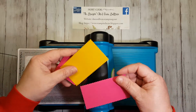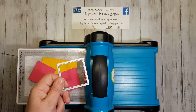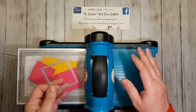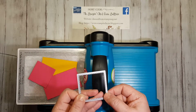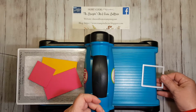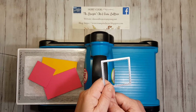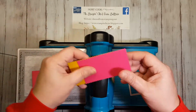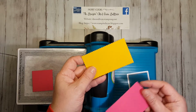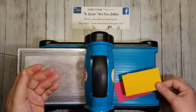Now that I've shown you how to get more out of your square layered dies, I hope that you try this out, and just remember to keep the other edge, the one that's in the middle of the paper, as the edge that hangs off the platform, and you'll be fine. This is super easy and simple to do, and you can make your rectangles now, and you can do your straight edges the exact same way. So if you want layered rectangles, now you've got them.